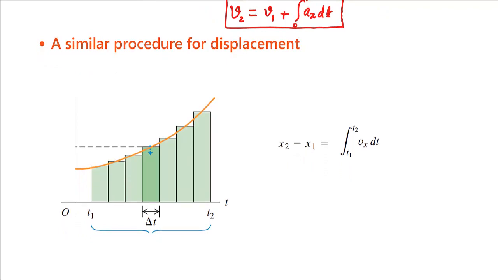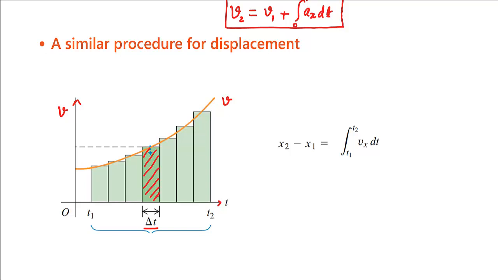We know now velocity as a function of time, and I have to calculate displacement as a function of time. So we can use the same idea. If I want to use a graphical approach, we have to make a diagram. In this case, the y axis is my velocity and the x axis is the time. And then we have to take a small rectangle, and the width will be delta t, very similar to the previous case. And then we have to use the concept of average velocity.